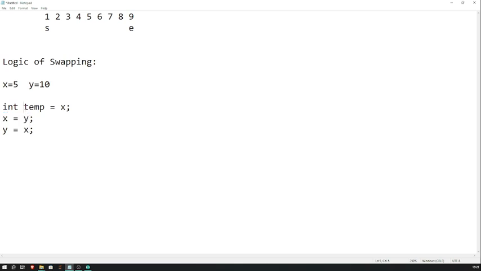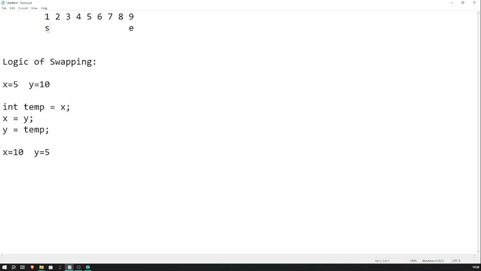Hence we used a third temporary variable which will store the old value of x, and then lastly y is equal to temp. So this was the logic behind swapping. Okay, so after swapping x will have value 10 and y will have value 5. So I hope the logic of swapping is clear.